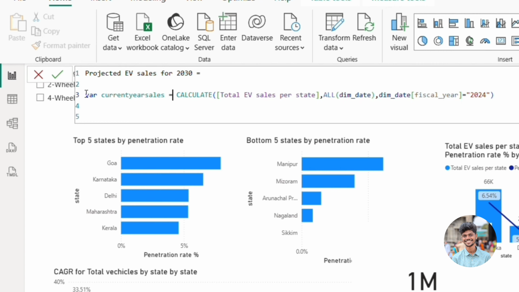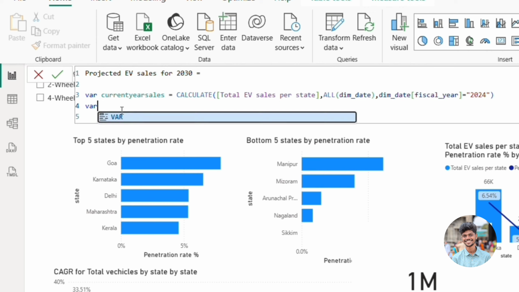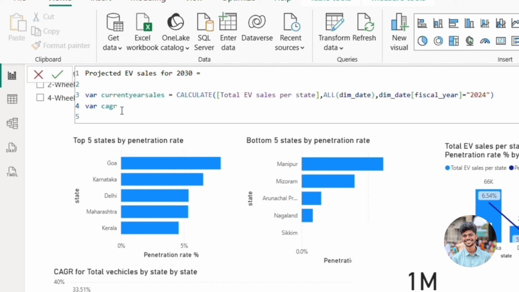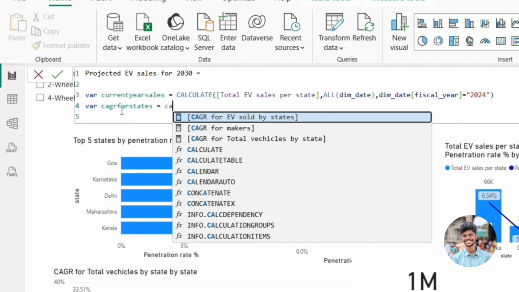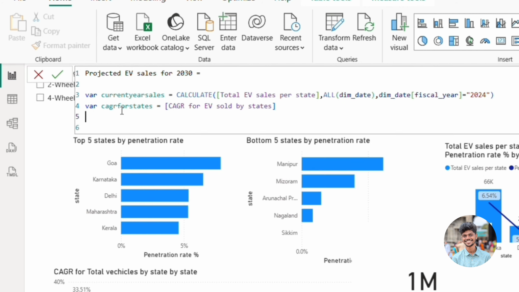And now we need the CAGR for EV sold by state. I'm going to get a new variable. We have already created that measure called CAGR for EV sold by state. And now we need the current year and the future year.